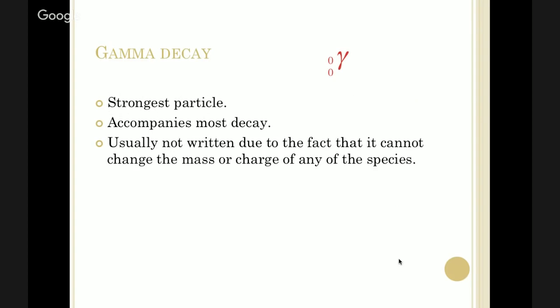There's one that we're leaving out. It's a gamma particle. You can see it on your list of particles, but you don't see it on the list of things that are emitted. Actually, gamma particles are emitted almost all the time, and it's the strongest particle, accompanying most decays. But as you notice, we don't usually write it because it has no mass and it has no charge, and so it doesn't affect any of your numbers. You just have to know it's probably there, and that's the thing that's scary. Because it has no mass, no charge, it can actually get through a lot of tight spaces, like your skin.